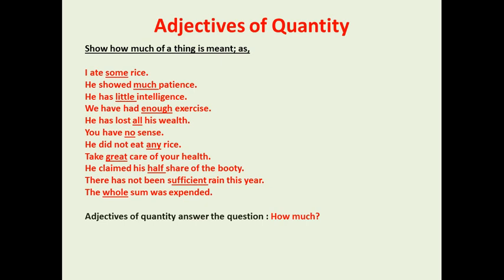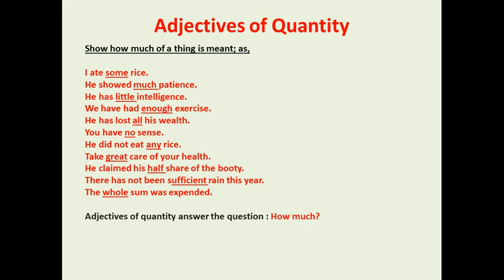Yes students, now adjectives of quantity. This shows how much of a thing is meant. For example, I ate some rice. He showed much patience. He has little intelligence. We have had enough exercise. He has lost all his wealth. You have no sense. He did not eat any rice. Take great care of your health. He claimed his half share of the booty.